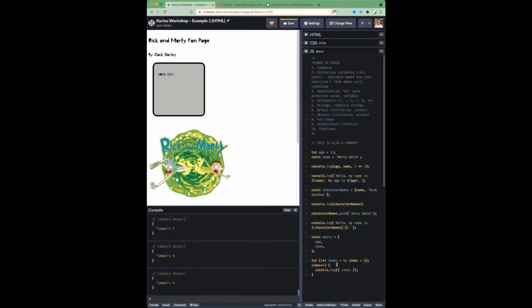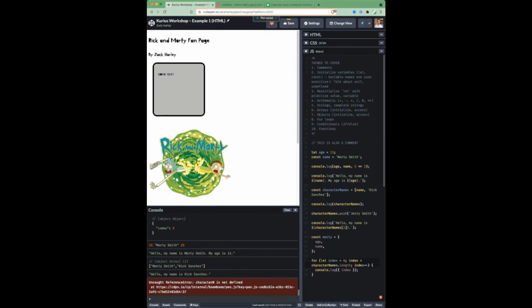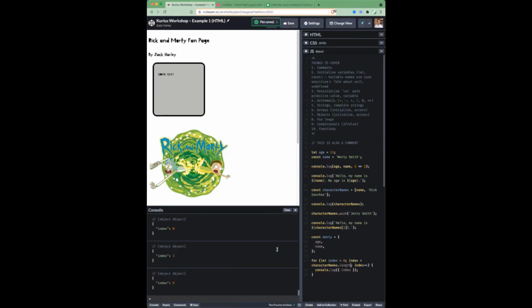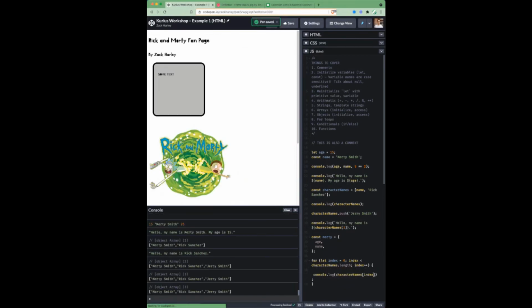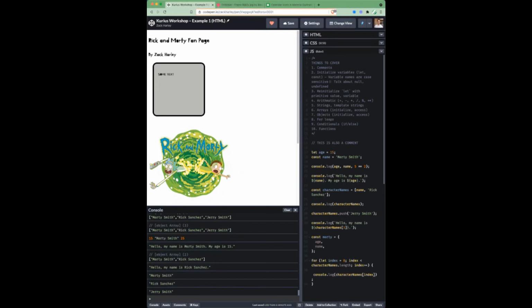Cool. So yeah, nice. We've got these. So what I actually want to do is, instead of writing 3, because we know 3 is the number of character names we have, I'd like to actually do character names dot length. And so in our case, we're going to iterate over the number of character names. And going back to our array accessing that we did earlier, let's do character names at index. And so this is kind of cool. We can pass in, index is just a number, and we can pass in index to be able to access at each individual index, which is really nice.